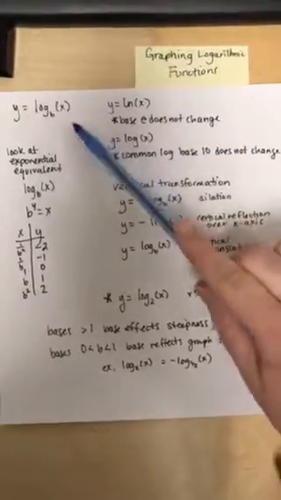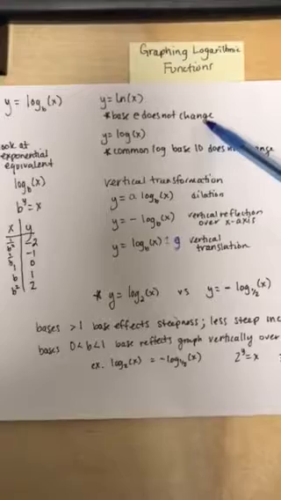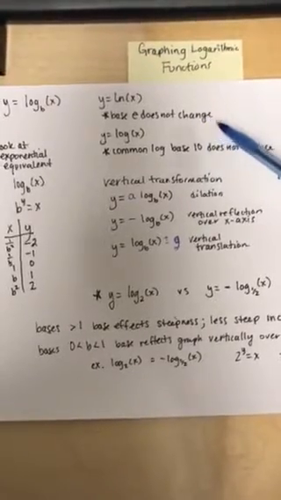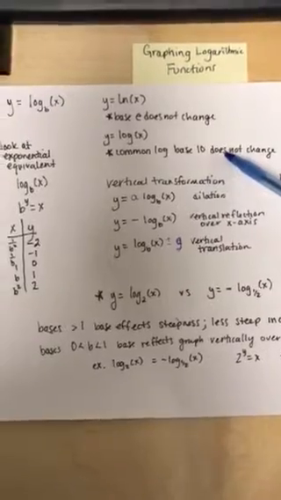So the difference between a log where you can change your base, natural log, and common log is that for the natural log, your base is e, and it'll never change. And a common log, your base is 10, and that'll never change either, because by definition it can't.